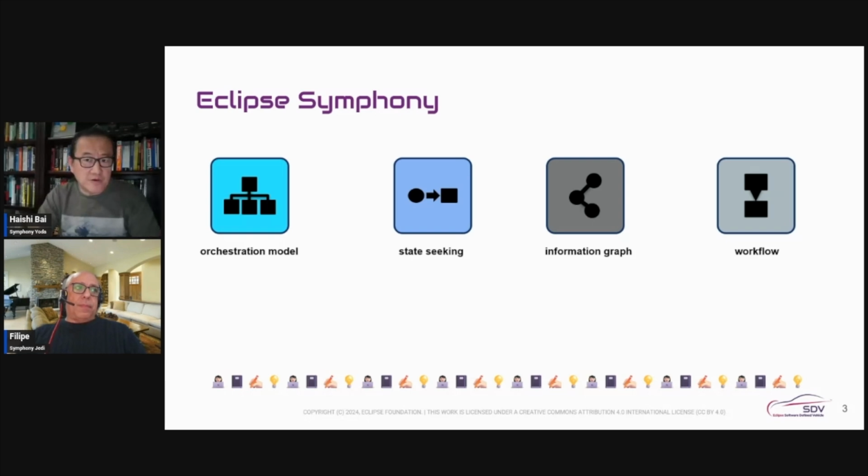Basically, Symphony creates these 4 high-level abstractions. These abstractions allow us to provide the Symphony solution in a very technology neutral way. The first part is the orchestration model. So basically, we provide this orchestration model for you to model your problem.